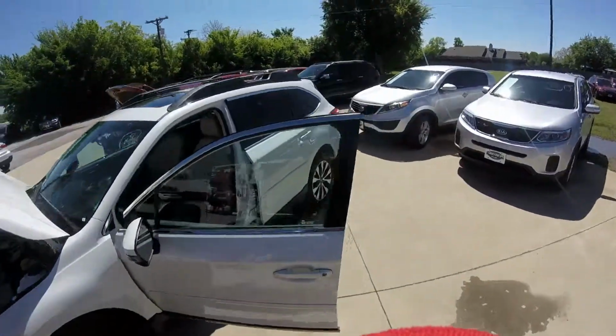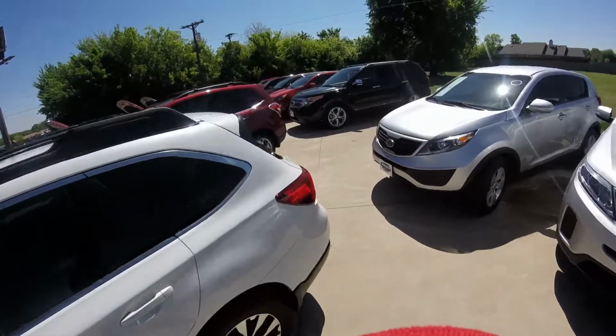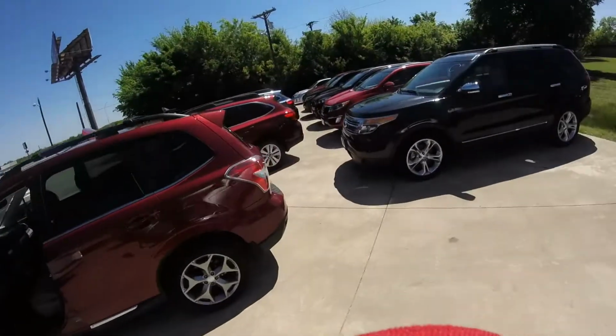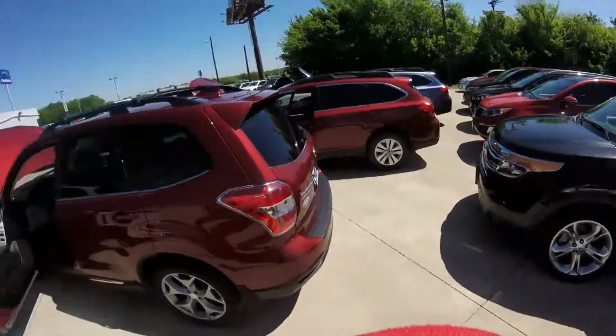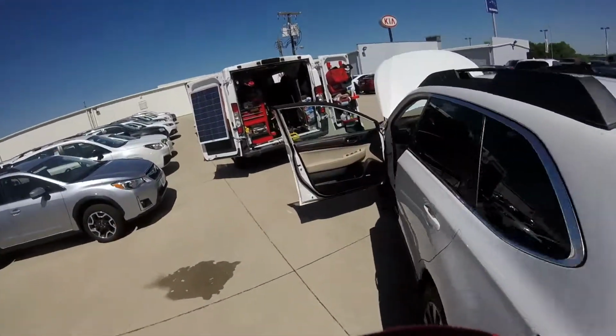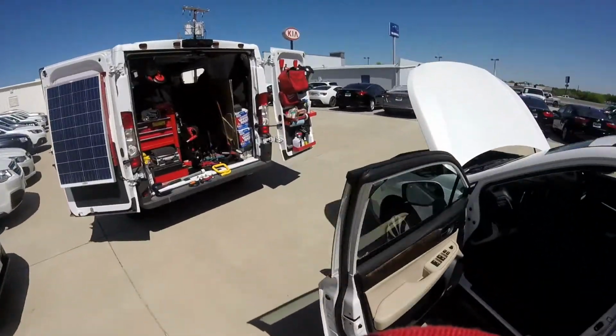Today we have four cars. Actually, there are five, just one more is coming. It's coming in four Subarus: one is the Outback, two Outbacks, four Foresters. We have a problem with hail damage from the last storm in Dallas, in Denton actually, so we're going to put in new windshields.